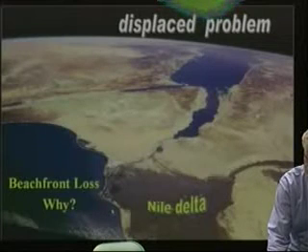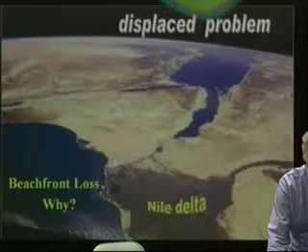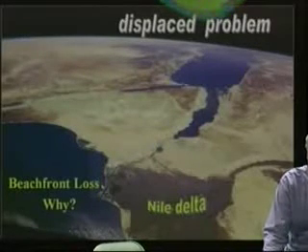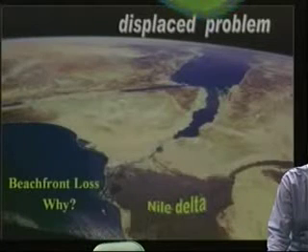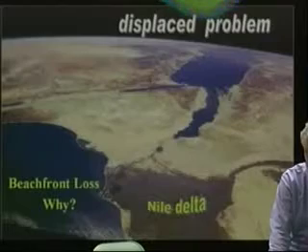sediment to that coastline. And all those great big high resorts and condominiums they built, especially the ones closest to the ocean, they had to abandon them. They're being undercut by wave action because there's no sediment. So they're having beachfront loss because they built a dam. It's a displaced problem. When we mix with the mechanics, it has caused problems.